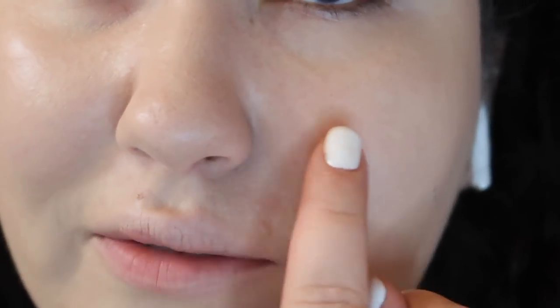Zooming in, the biggest difference is around the nose area — the foundation is sitting smoother and more blurred on the ELF side versus the Tatcha side. Overall the ELF side looks very smooth and plump; the Tatcha side doesn't look bad but there's a noticeable difference. I'm going to jump off camera to finish the rest of my face and come back with full makeup on to begin the full day wear test.